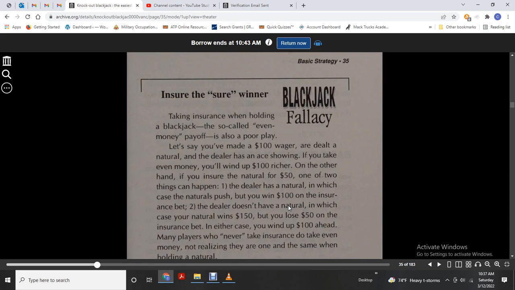Insuring the sure winner: blackjack falsification. Taking insurance when holding blackjack is the so-called even money payoff. Say you've made a wager of $100 and are dealt a natural with the dealer showing an ace. If you take even money, you will win $100. On the other hand, if you insure the natural for $50, one of two things could happen. The dealer has a natural, in which case the natural pushes, but you win $100 on the insurance bet.